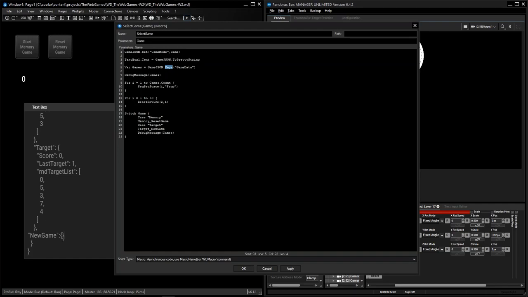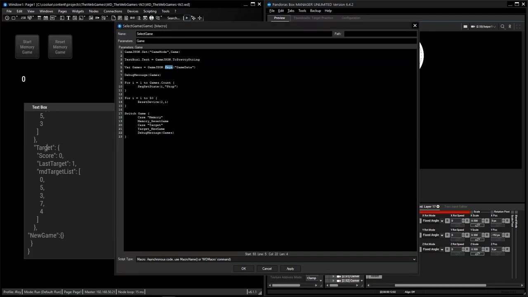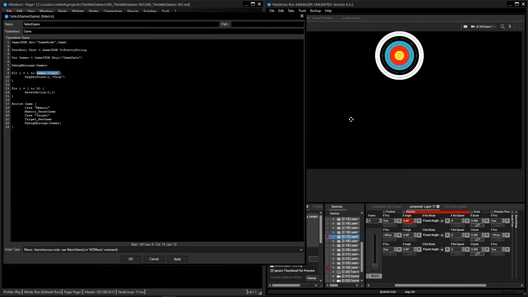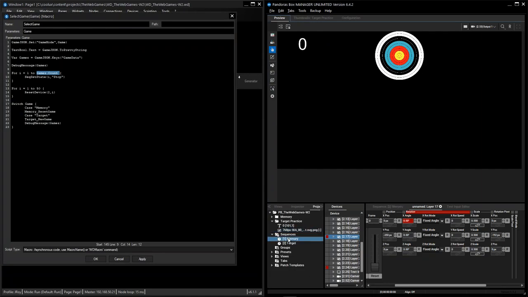Now if this were saved into a variable, this is not, this is just in this text box here. This is just an example. So now if I were to call the game JSON.keys again, we would get 3 values, which would be memory, target, and new game. And then what we can do with that is that returns a list. So we can actually count that list for a for loop. And in this case, we have our for loop set for Pandora's Box, because we have 2 different sequences. I'm running the memory game on one sequence and the target game on the second sequence. And I'm just going to keep them all in order for that object, which is fine.